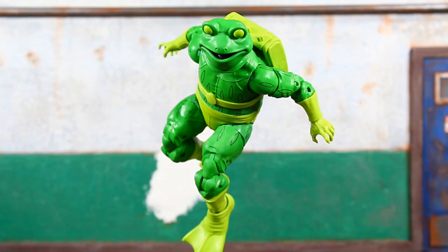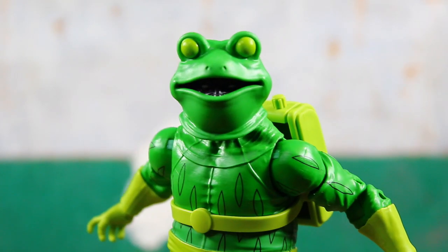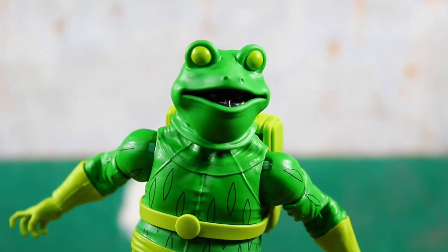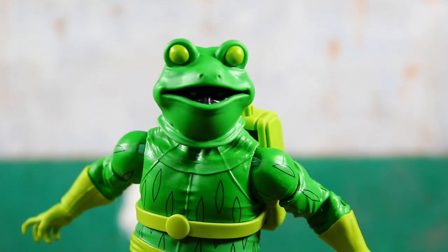He's kind of goofy. The look of the costume is basically a classic look — there have been a few variations and different iterations of the costume, but this is more of a classic look. I like it. I think it looks true to form and looks good in comparison to his comic book counterpart. The only thing I would have preferred is if the texture of the suit was sort of scaly, almost like a frog. I still think they did a pretty good job, and I especially like what they did with this head sculpt.